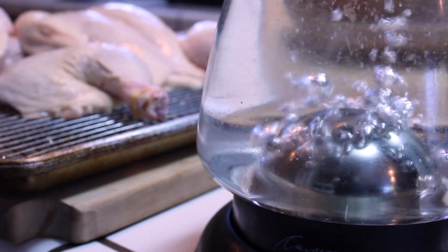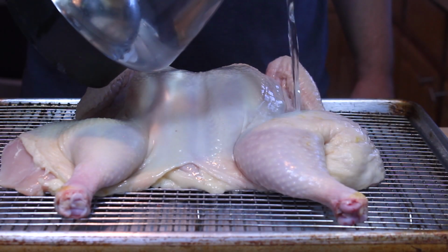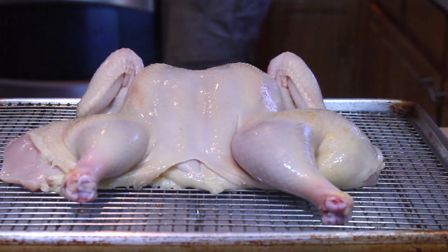Now, an optional step is to pour some boiling water over the chicken skin, and notice how the chicken skin tightens up as soon as that boiling water hits it. What that is doing is it's dissolving the collagen in the chicken skin, which is going to allow the skin to crisp more easily when we cook it.